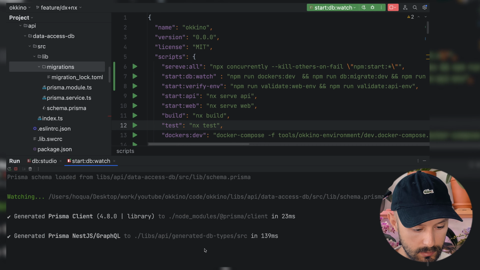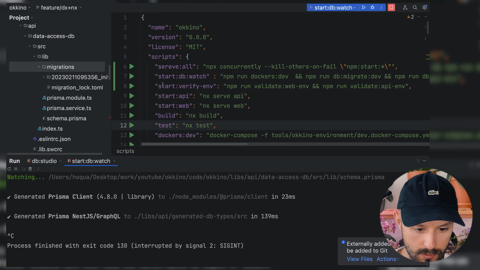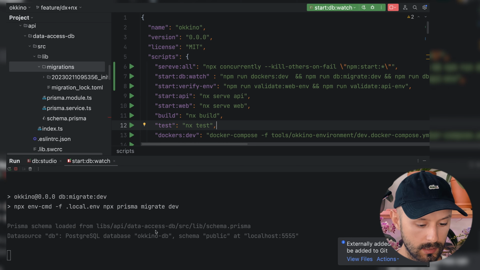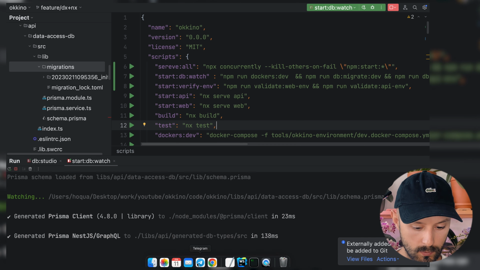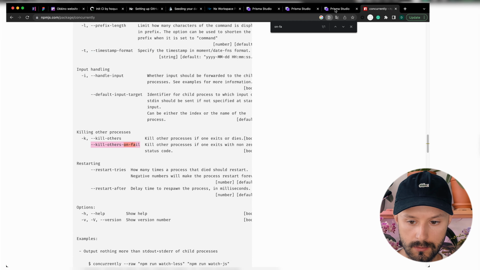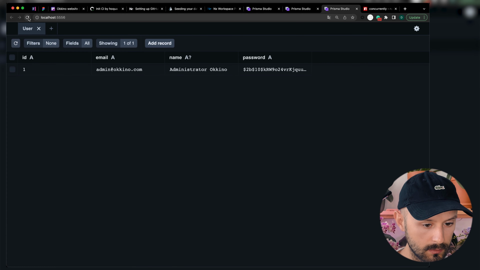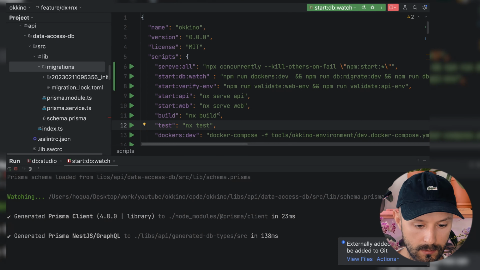Yeah, we're generating a Prisma client. Let's run it one more time to see if it works with the seeded database. It works. Let's check if everything we got inside our Prisma Studio is only one record. Yep, we good.